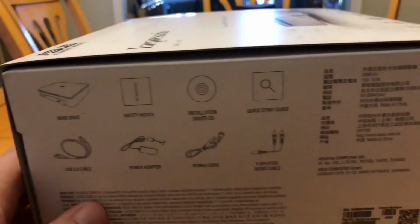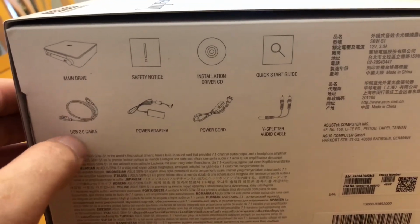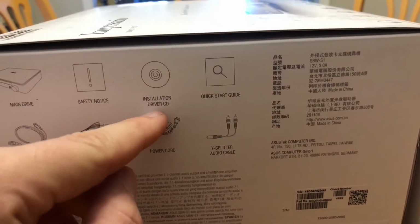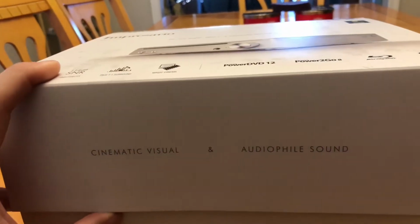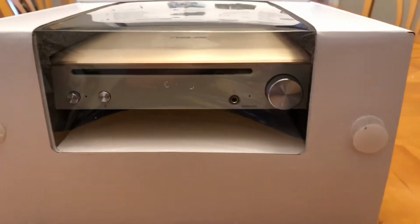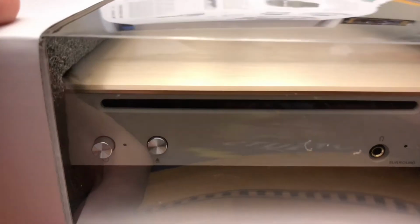So if you want to boost your headphones or whatever, or have a better sound experience. And on the box it says you get the drive, the cable, the power adapter brick, power cord, a Y splitter, a guide, a driver CD, and I'm sure it also comes with stuff to help you with burning, software and all that stuff. And when you open it, I mean, the presentation, just check that out. It has kind of this Apple-esque look going on with the shiny, almost goldish and silver.